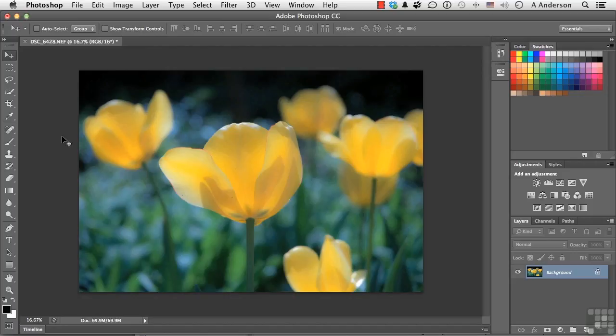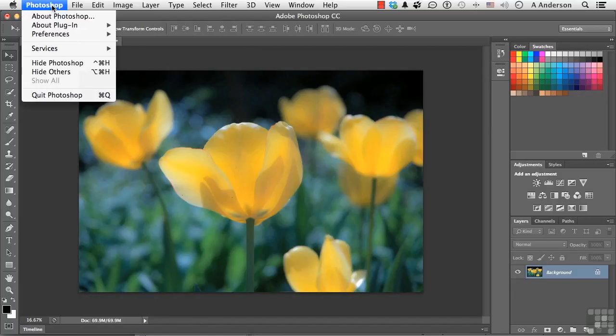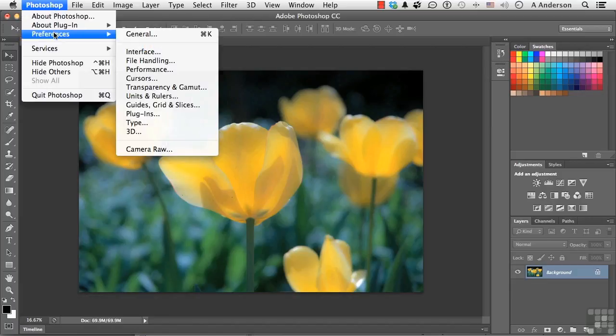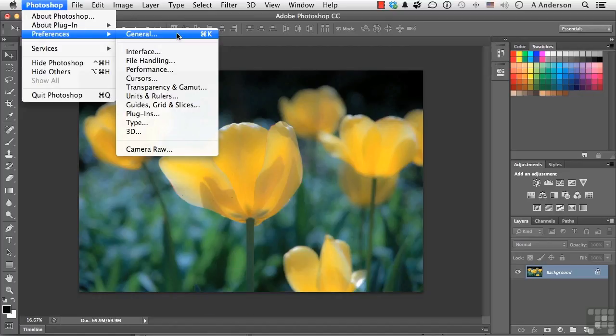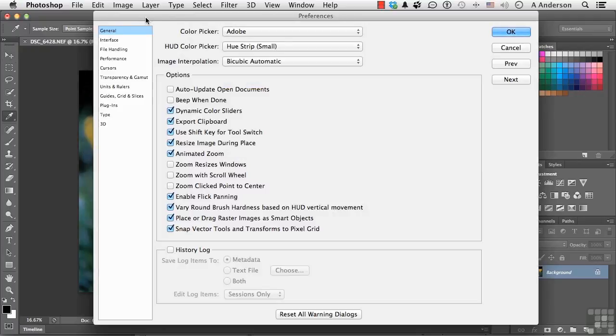Now, in this lesson, we're going to talk about some of the preferences that we can use to gain efficiency. And actually, this is one of the few areas in Photoshop where it's different, at least in how you get to them, on a Mac or Windows system. If you're using Windows, go up to the word Edit and go down to Preferences. If you're using a Mac, like I am, go to the word Photoshop and go to Preferences. You can also use the shortcut Control in Windows, Command on a Mac, Control or Command K to take you to the general preferences. And let's go ahead and check these things out.